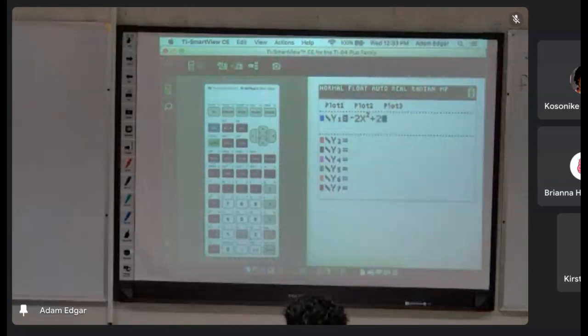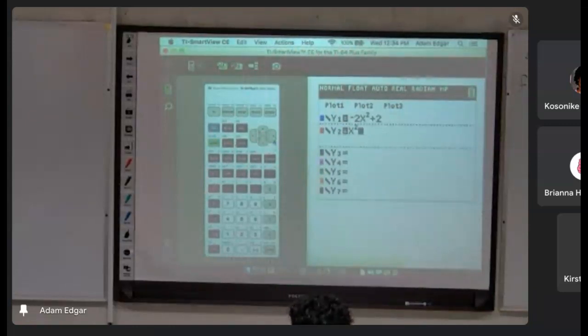All right, so say you've got these two curves. We'll say one of them is y equals negative 2x squared plus 2, and the other one is y equals x squared. So how do we find the area between these two curves? And I'm not going to give us the bounds of integration. I'm not saying, hey, do this from x equals 0 to x equals 5 or anything. It's just, here, you got these two graphs. How do we come up with what that area is between them?